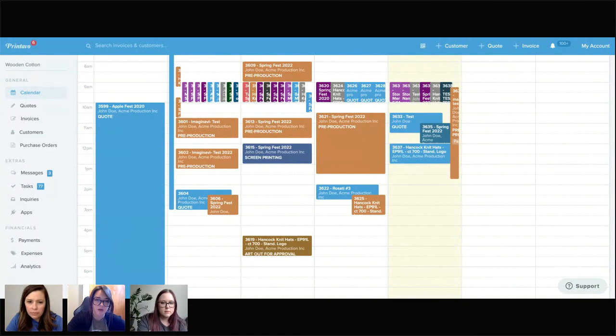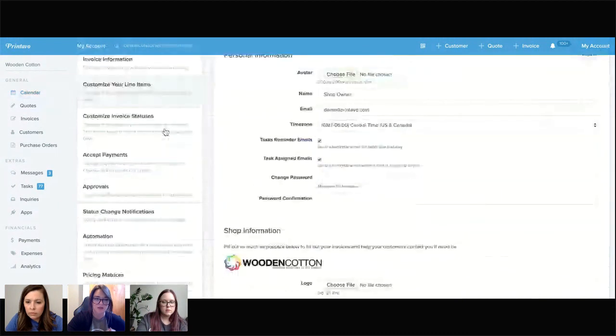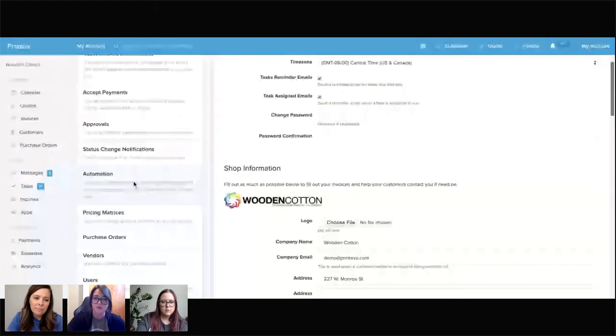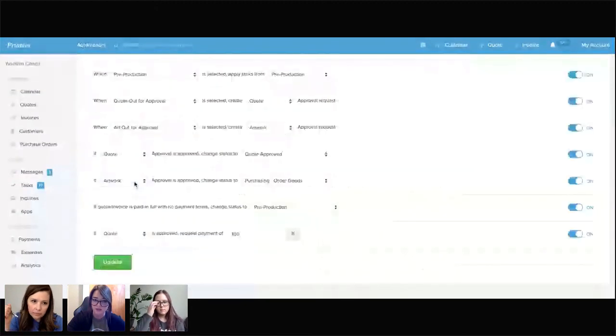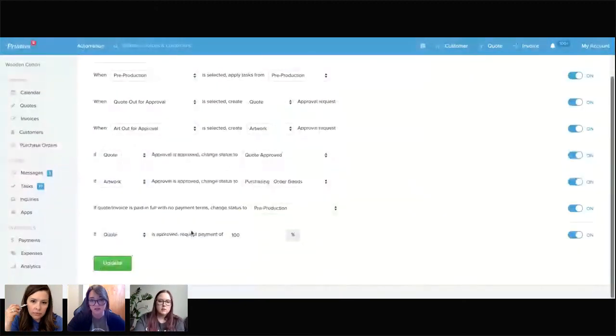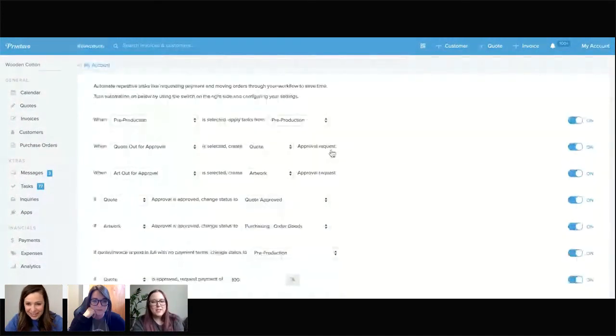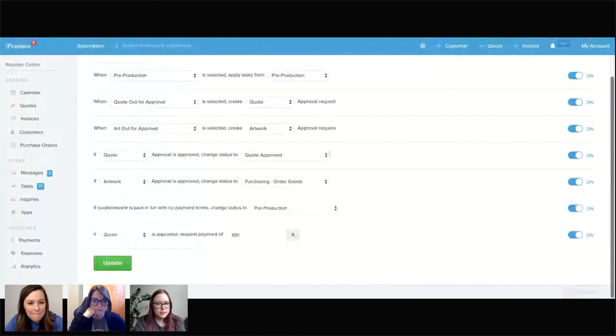Did we want to go over the other automations available? I know we talked about the preset task group, the approvals, payment requests. I think there's one about if the job is paid in full, you can change the status, which can then trigger a status change notification. So that's good for your billing department, to keep everything up to date and know that you've been paid. So we do have those automations that Laura Kate was just discussing.